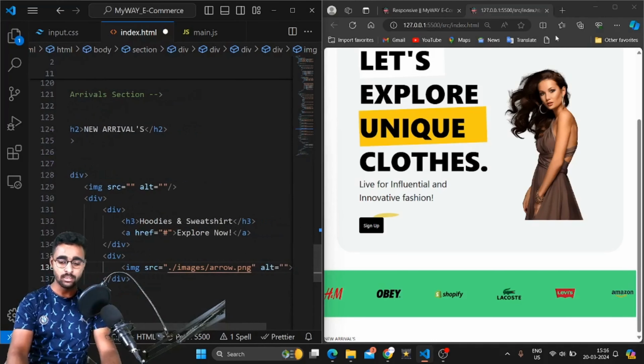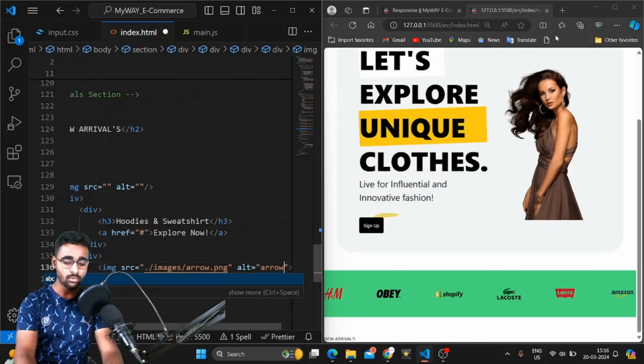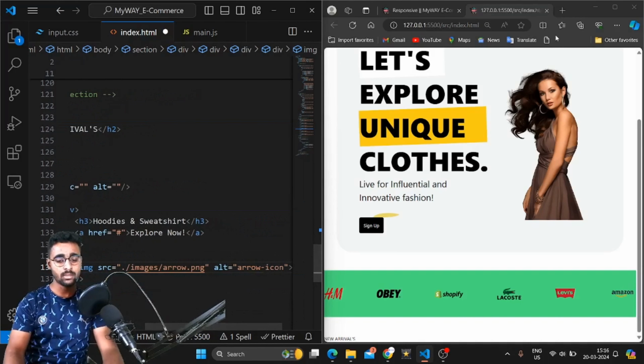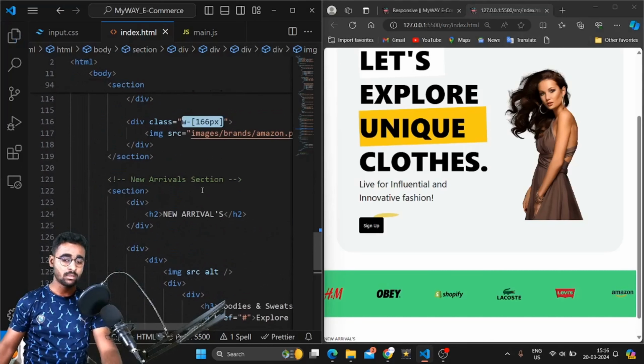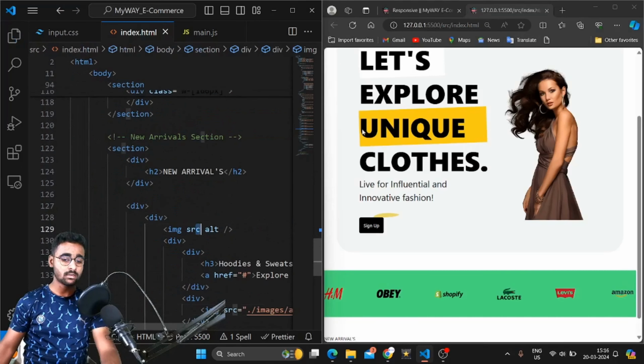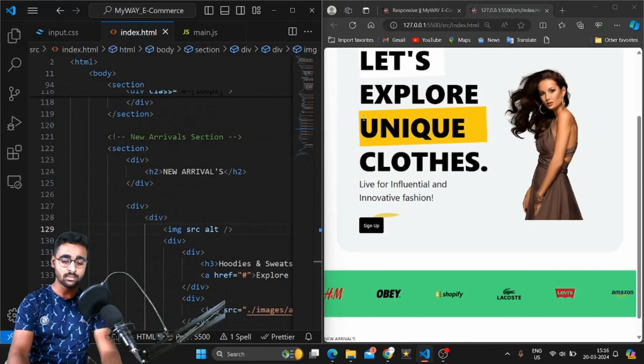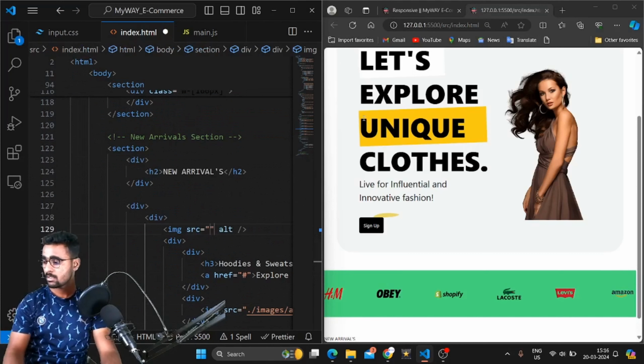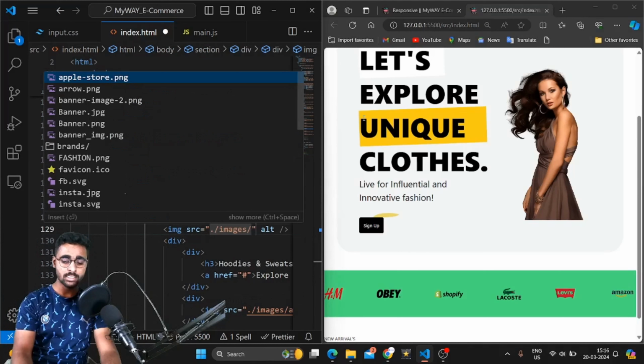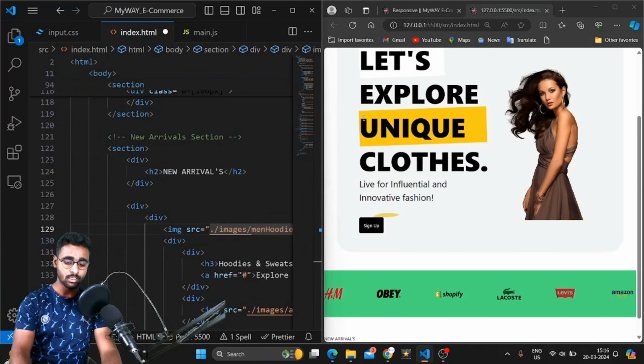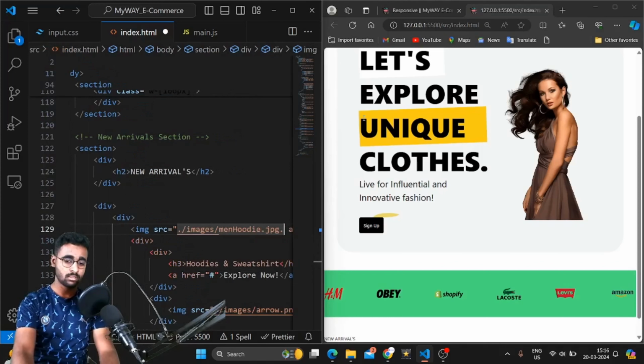Let me give some title to it, arrow icon. Now let me give this image here as well the path which we have missed. That path will be dot slash images, then main hoodie.jpg.